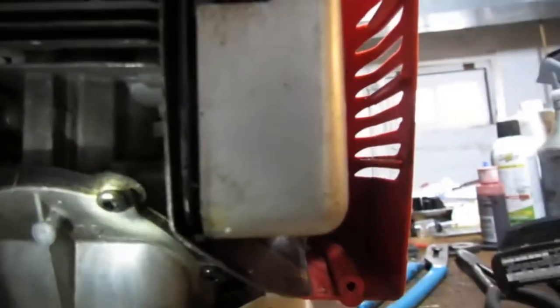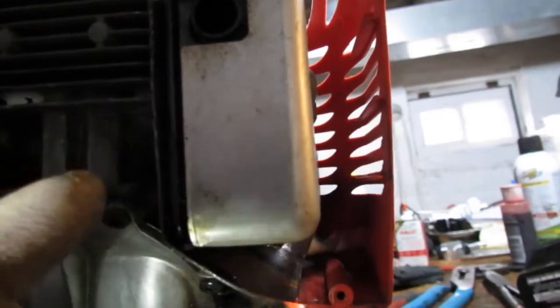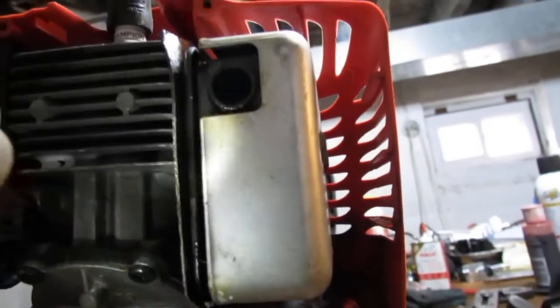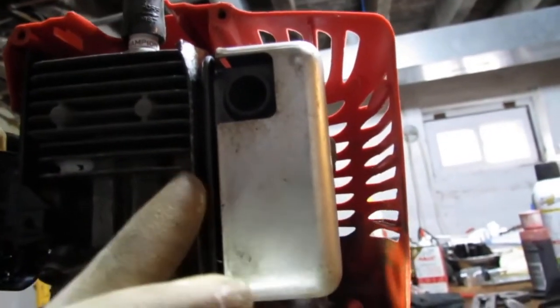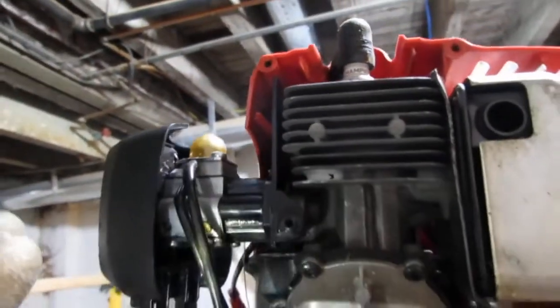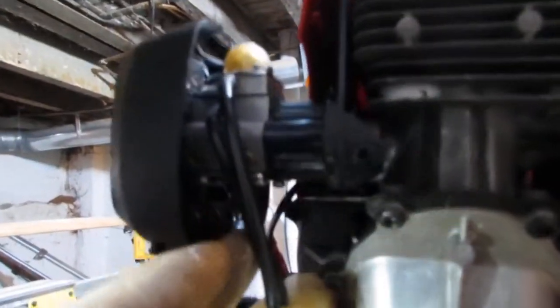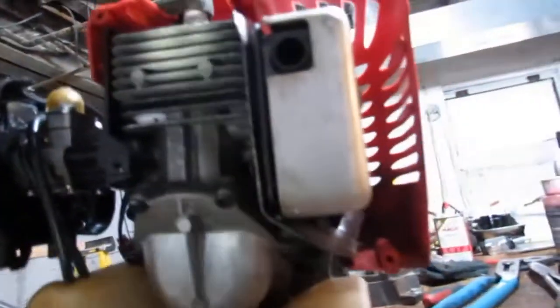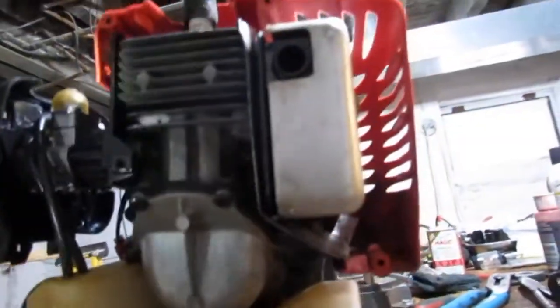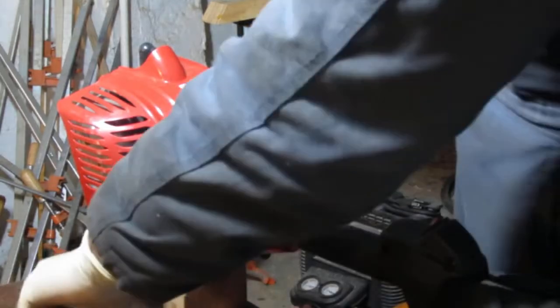Over here, back here, there's some issues with leak. Looks like I should probably pull the muffler off and clean that. I bet you all the issues that this has are probably related to this fuel line and carburetor. But the cylinder's pretty good, alright? To get the muffler off, I'm gonna have to pull this entire engine out.